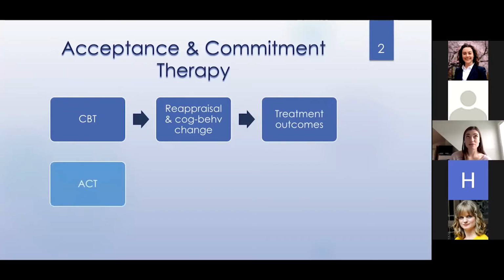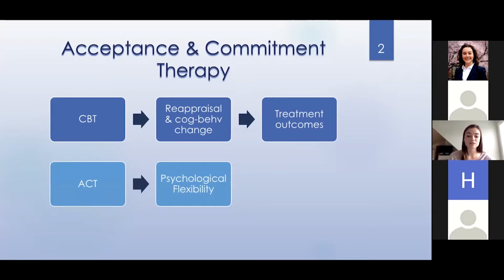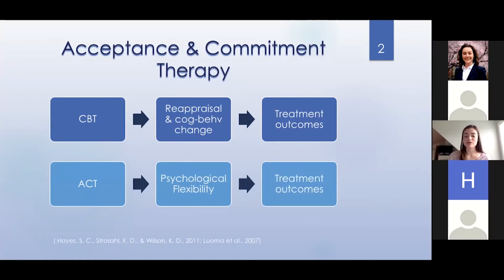In contrast, third wave cognitive behavioral therapies such as ACT have begun to incorporate concepts such as mindfulness, values, and intention. And ACT aims to increase psychological flexibility in order to adapt to internal and external environments and take action in accordance with values regardless of context. And this is different than trying to change your thoughts. And this is linked to treatment outcomes like drops in depression and anxious symptoms.